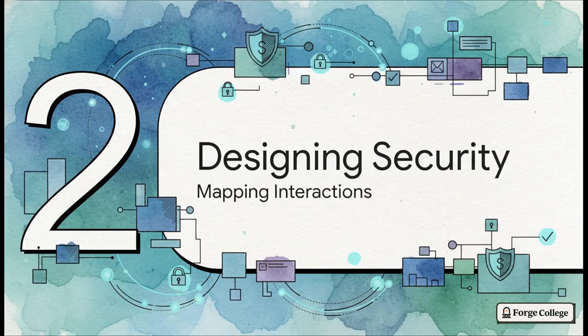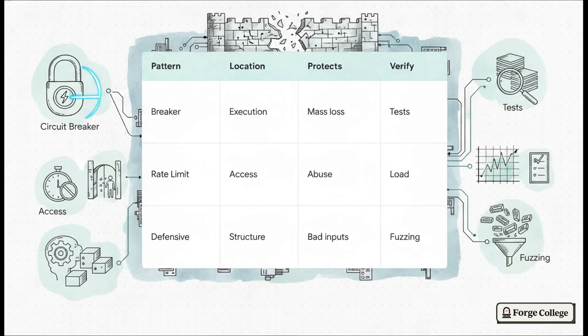Moving on to part 2, designing holistic security. We'll be mapping interactions and verifications visually. To avoid those catastrophic situations where you accidentally trap your users, we need to map out exactly how our security patterns interact. Your core blueprint needs to track everything systematically. What pattern you're using, what layer it lives in, the specific disaster it prevents, and this is crucial, precisely how you'll verify it works. You can't just claim you have a functional circuit breaker, you have to prove it with rigorous unit tests and access audits.